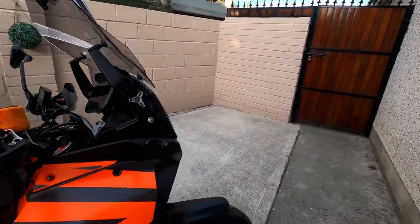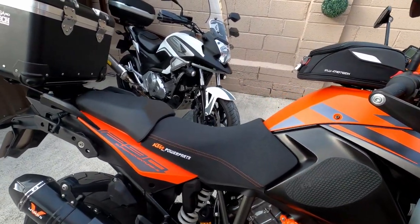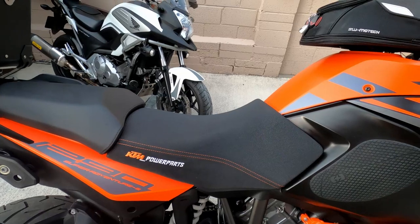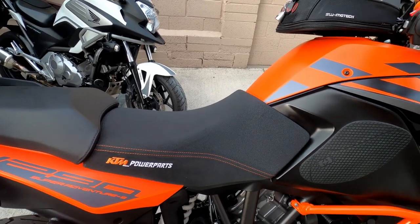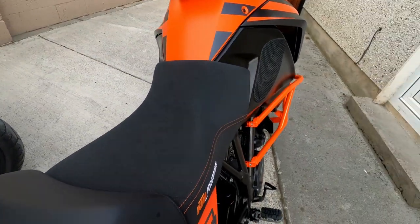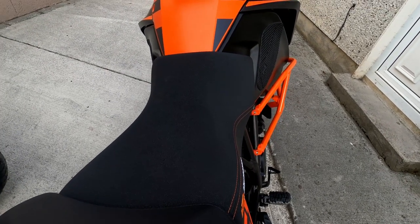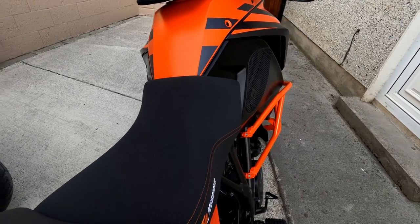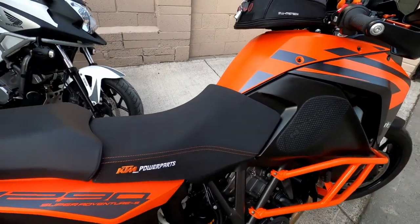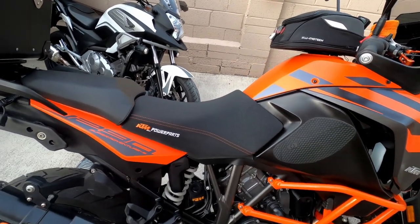The next thing I bought was the KTM Power Parts gel fill seat. The original seat isn't too bad, but it is quite wide — if you're not that tall you might lose some ground clearance when you put your feet down. After an hour or two in the normal default saddle my spine was disappearing into my backside, so I opted for the KTM Power Parts gel fill seat.